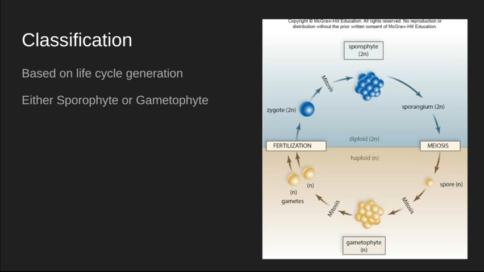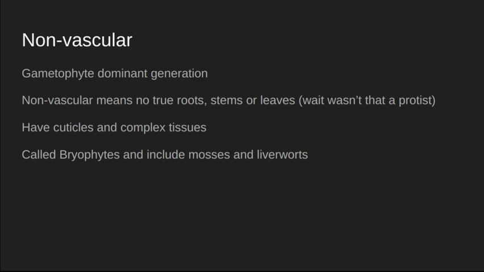So plants have life cycles that alternate between sporophytes, which are a diploid generation, and a gametophyte, which is a haploid generation. And you can see this picture shows you the difference between a sporophyte and a gametophyte. And the gametes have to bond back together to become zygotes or 2N so that it can make a diploid nucleus.